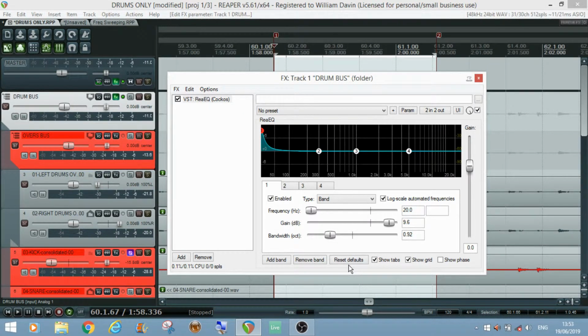Now we press playback, and what we're going to do is move the frequency selector through the frequency spectrum. And by having it boosted, it can help us identify problem areas. Let's go back to 20 Hertz and play. You can really hear the kick coming in there.